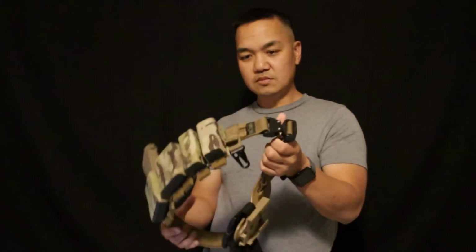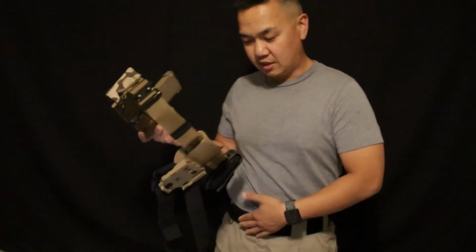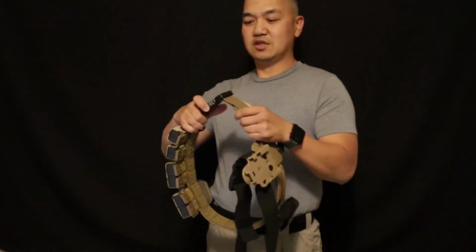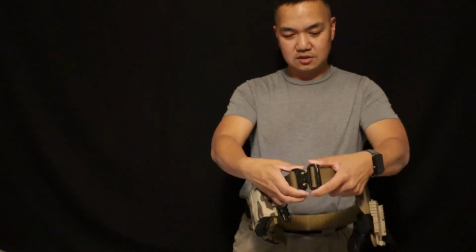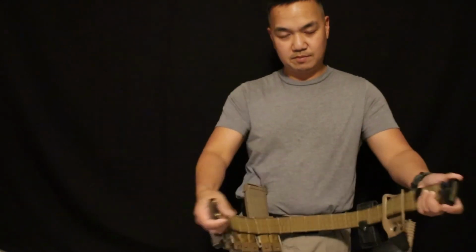So, alright, we're going to put this on. The way I've done it, I normally don't tuck in my shirt, so I'm just doing it for demonstration purposes. It looks kind of silly for me. Anyway, so here it is, the belt. You pinch these little gold tabs over here, push it in, and the belt opens.